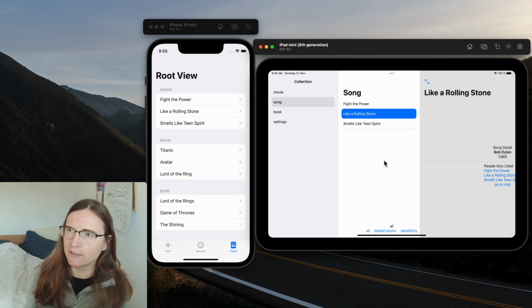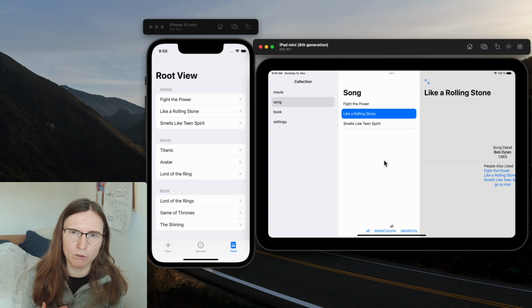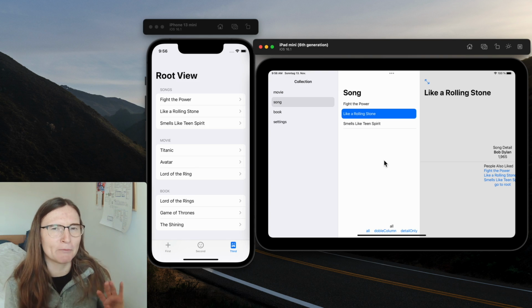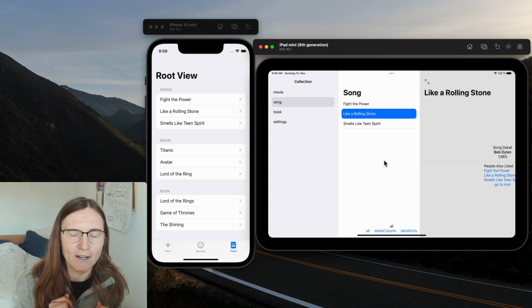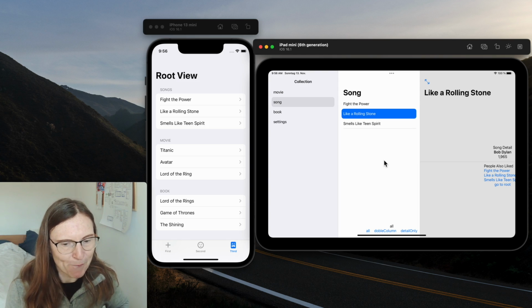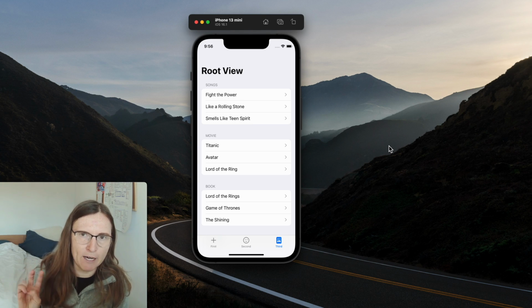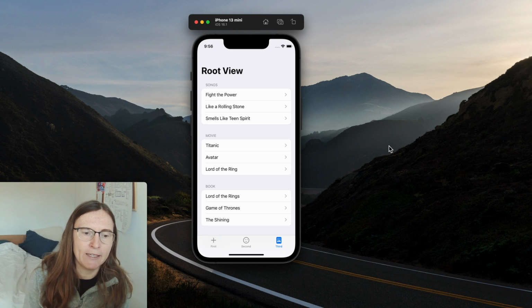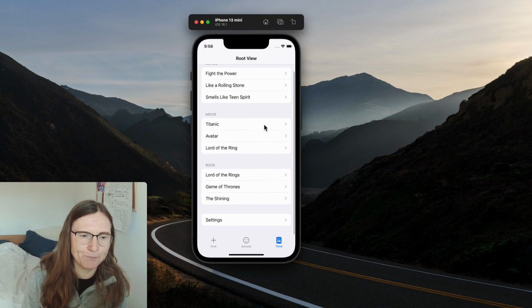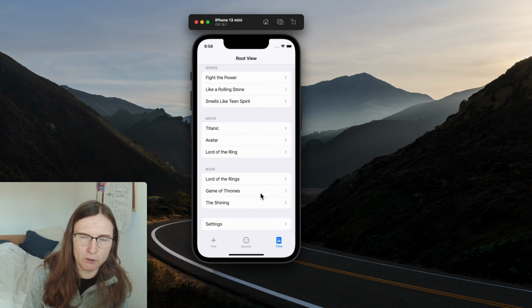All of these changes I was missing a lot with the older NavigationView. This also works nicely on the Mac. I'm going to have to run this project for iPad, iPhone and Mac quite a lot, just to make sure how it looks on the different platforms. Let's start by creating a new project for the double column configuration. And I'm going to use a lot of the files from my NavigationStack project.